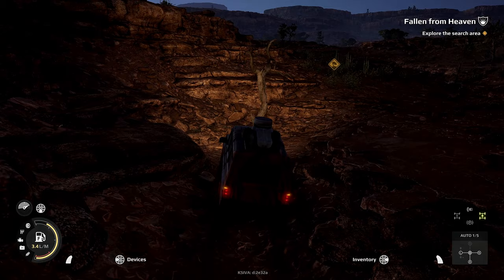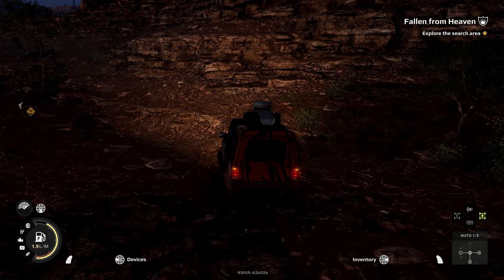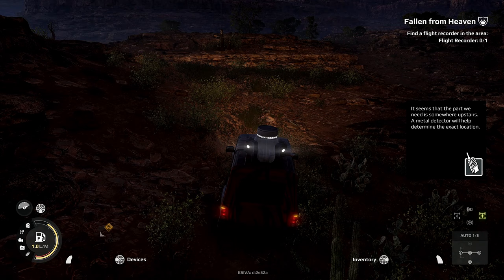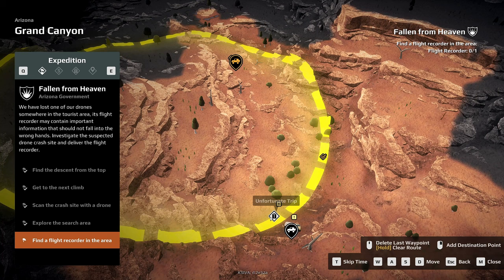Let's get up over here, navigate this landscape. Okay, cool. It seems that the part we need is somewhere upstairs. Metal detector will help determine the exact location. Unfortunate trap, fallen truck. Okay, cool.